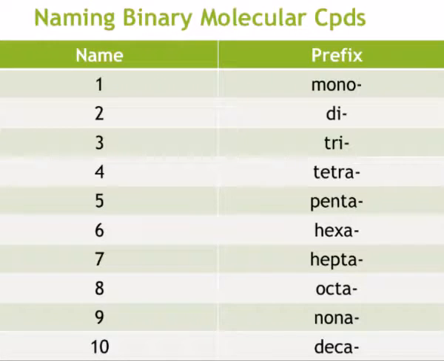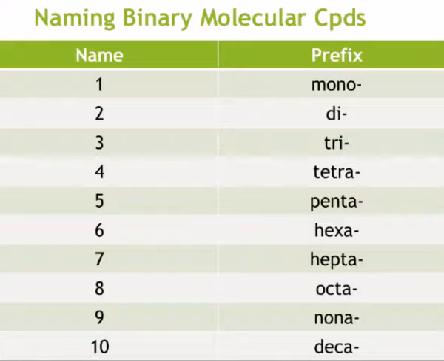Binary molecular compounds. Binary again means what? Two. So two elements in here. You can have multiple atoms of the same element, but you're only going to have two different elements here. We're not going to deal with ternary in this because ternary implies what is present within the compound. Polyatomic, right? So polyatomics are called polyatomic ions, which means they have a charge.